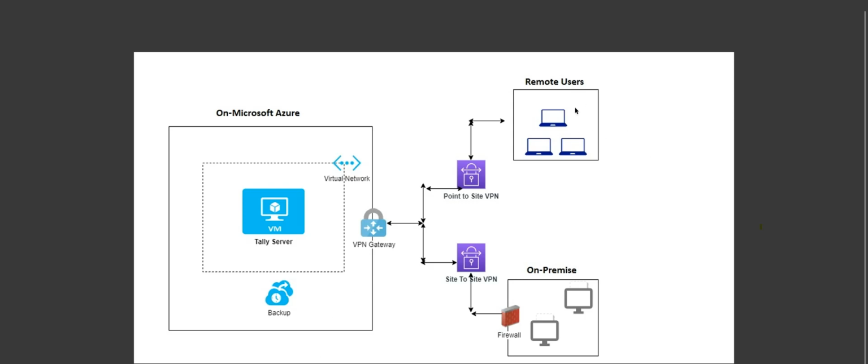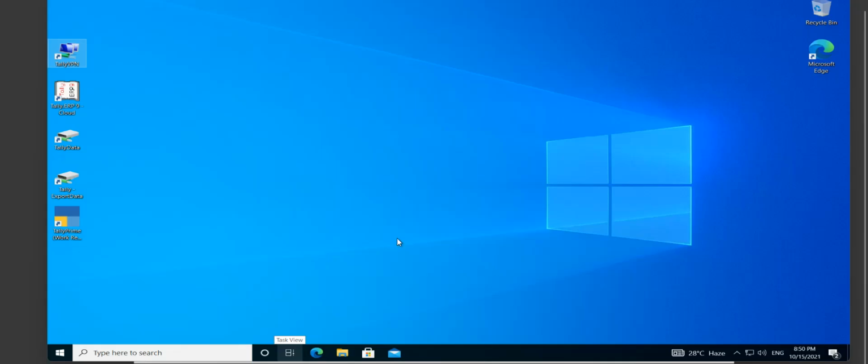In this scenario a Tele user will not take remote access of the Tele server, so only the Tele application will be published to the end user PC. In this video I will show you the user experience and user interface from their PC as well. So now I'm on the Tele user PC.